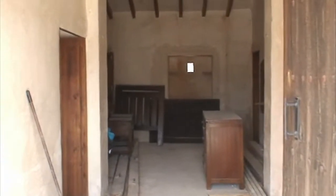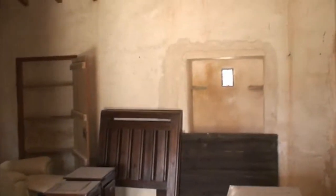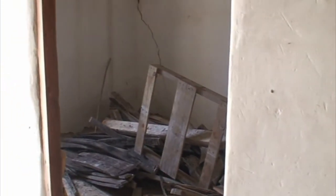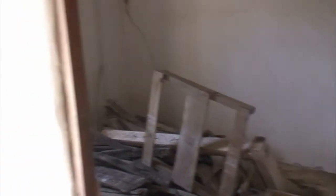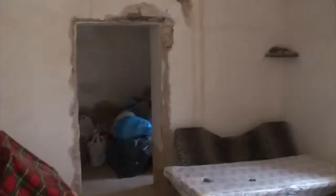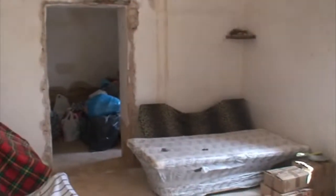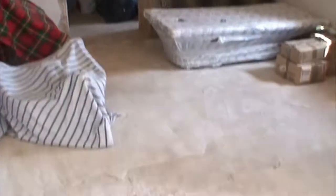We enter through the main front door into the living room, or what's going to be the living room. You can see there's a nice hole in the roof where the chimney breast used to be. To the left is a room we're using for storing old wood, but we're probably going to use it as a bedroom or perhaps an office. On the opposite side is what's going to be the bedrooms. There actually used to be a wall there, but we've taken it down and we're going to move it to make the room slightly bigger.